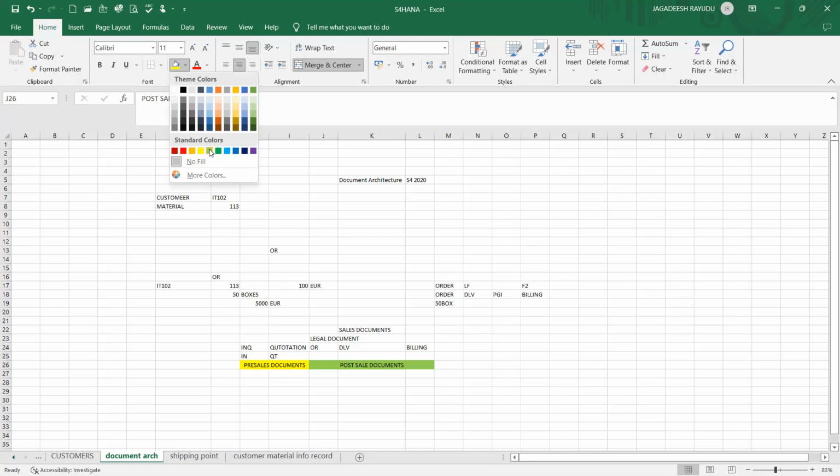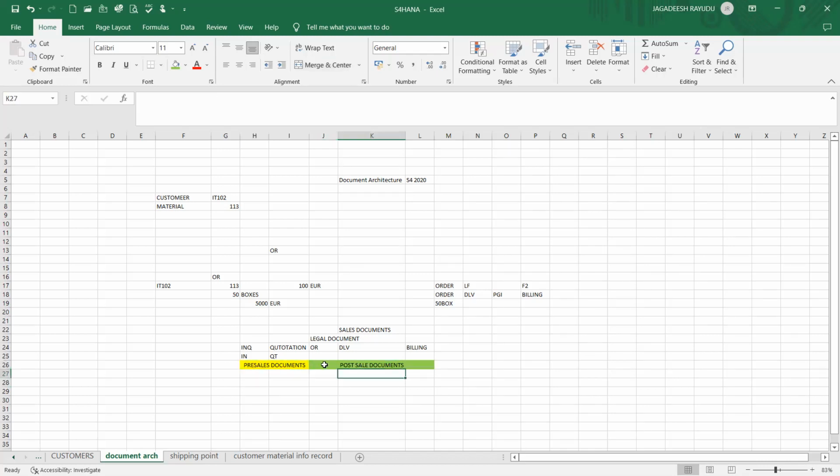ECC is the same story, and S4 is also the same story. If you find any differences, we'll get to know. But this we specifically drive on the S4 HANA system. These are pre-sales documents, these are post-sales documents. Let's try to create this cycle on the S4 HANA system.